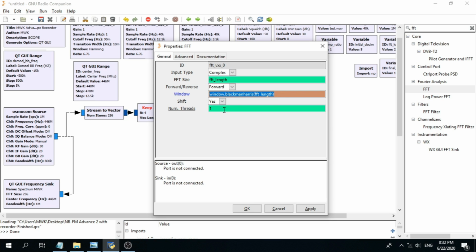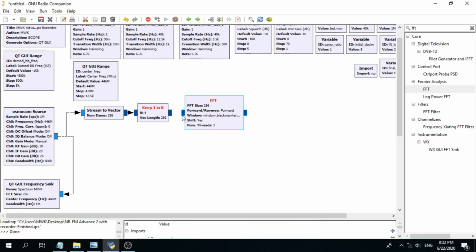And the shift is yes, and the number of threads is 1. See, everything's nice now. Now let's connect from the output of keep 1 in N to the FFT block input, as you can see.